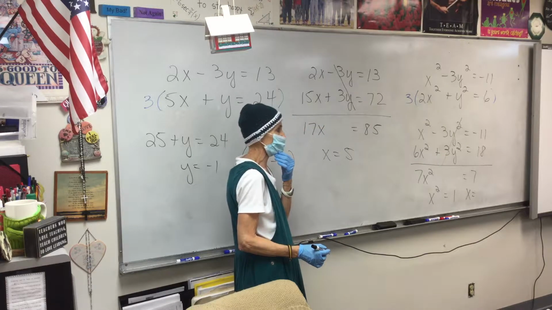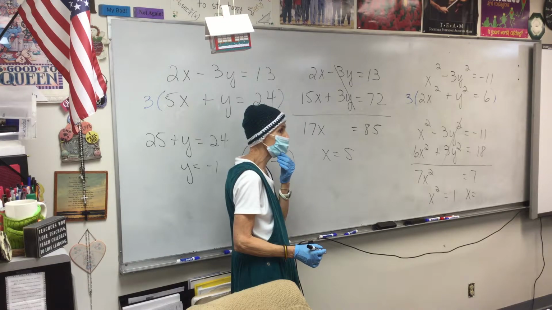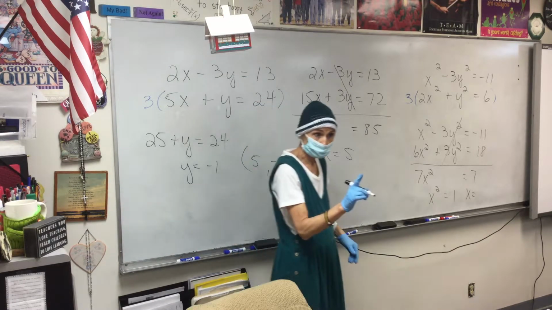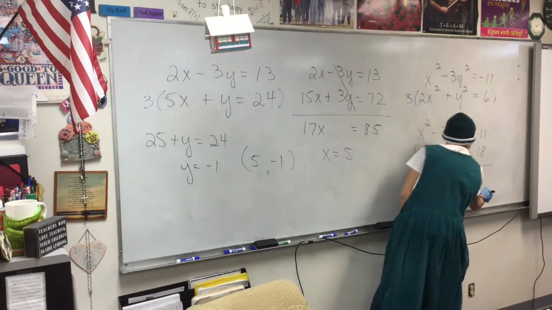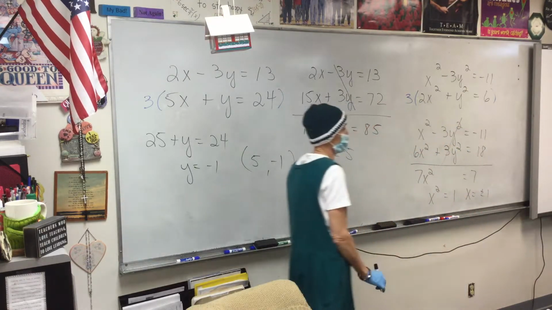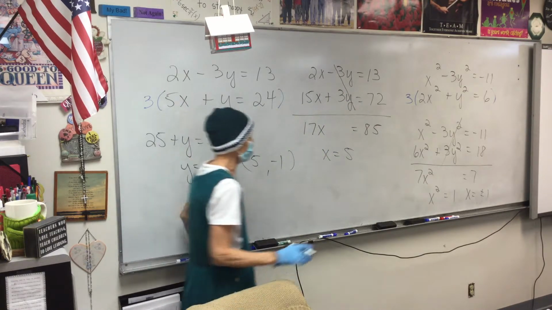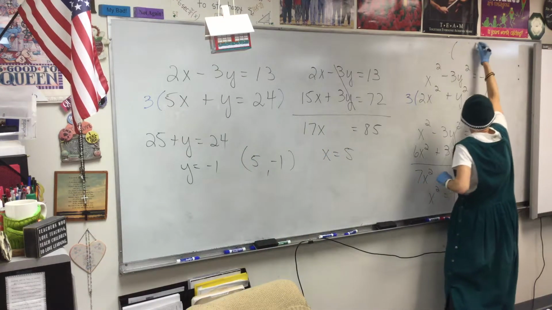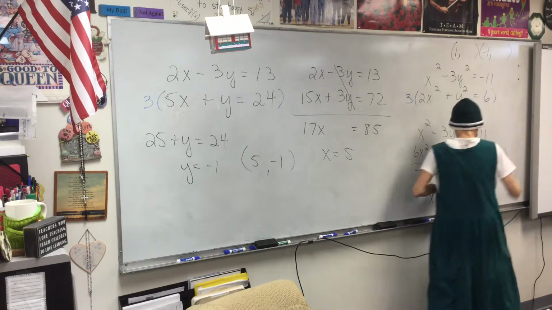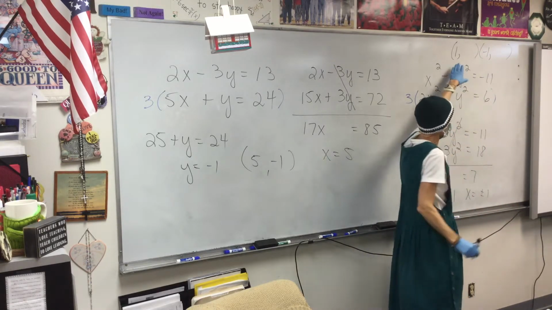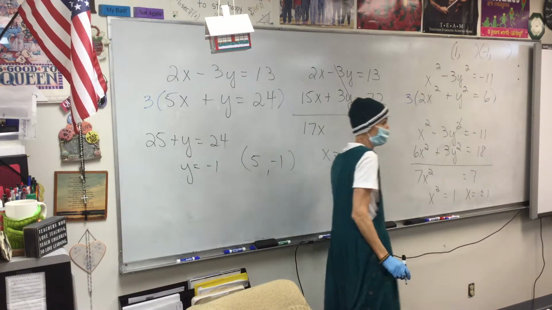If x squared equals 1, what does x equal? The square root of 1, which is what? Plus or minus? Plus or minus 1. So we are going to get 2 answers again. One has an x value of positive 1, and one has an x value of negative 1.